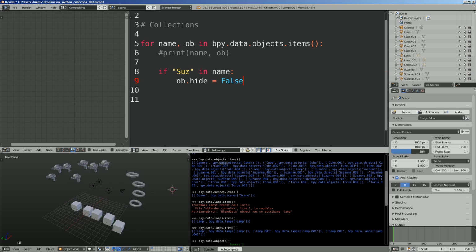So that's pretty cool, right? Suddenly you have this ability to tell any objects to disappear or reappear. So that's Python scripting, and in regards to the collections, I found this to be super useful.